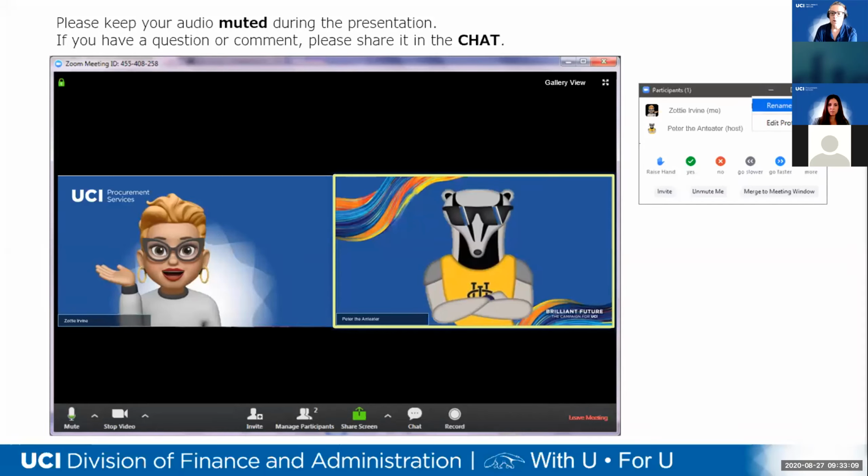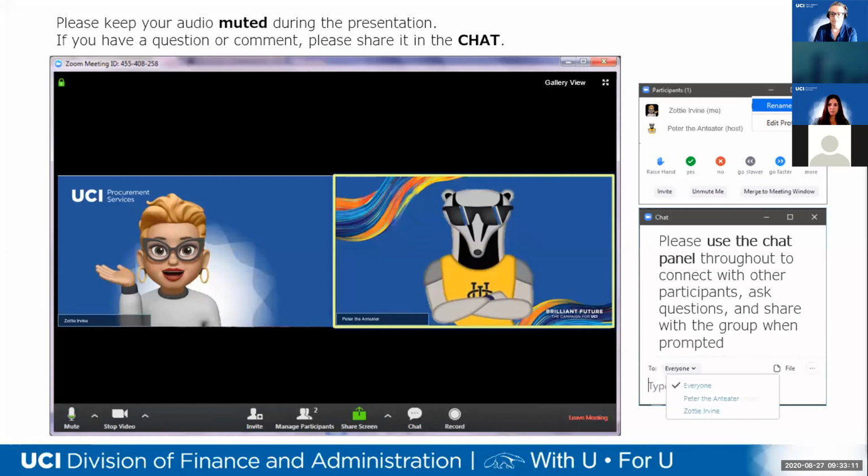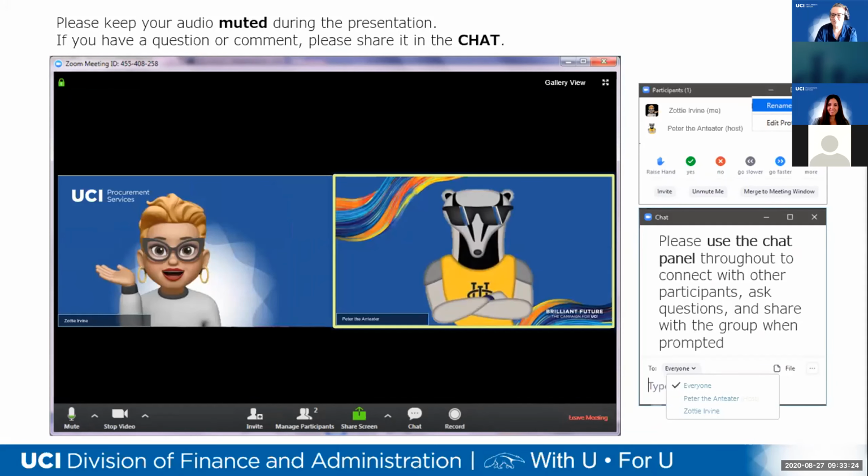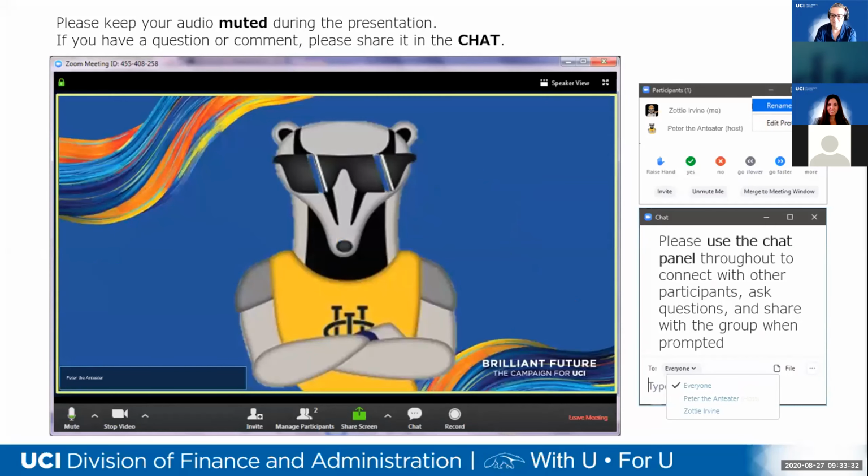The chat button will open a pop-out screen for your chat panel. Please use the chat panel throughout to connect with other participants, ask questions, and share with the group when prompted. At the top right of your Zoom screen, you will also see a choice to toggle between speaker and gallery. Gallery will show you all the participants, and speaker view will show the active speaker.